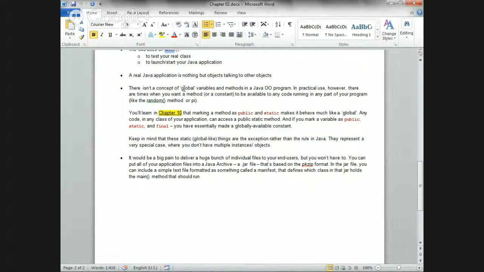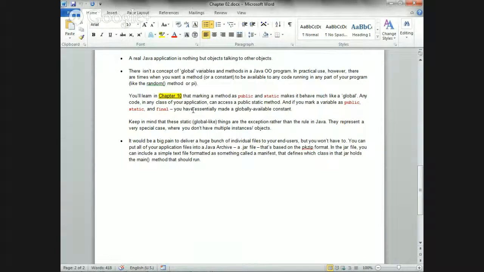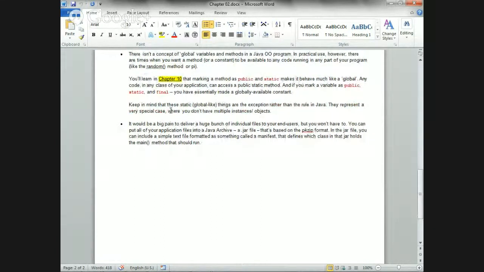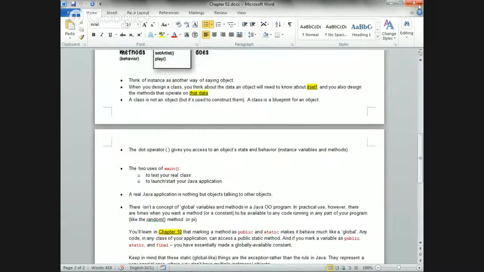Okay, global variables, we'll deal with that later. In Chapter 10, we'll learn about those. And later on in the book, by the end of the book, we'll see how you can make a package to send to somebody, and he opens it up and he has the application. Like a real app, without doing an Android app, like an app for a computer. How to send somebody a cool app that he doesn't have to install anything. Just pass it to them and he has it. Okay, Chapter 2 is done.